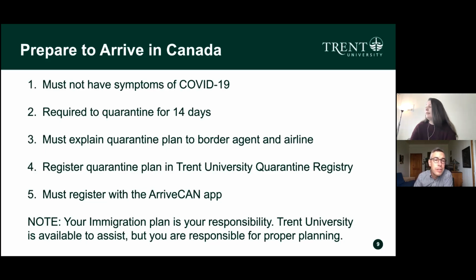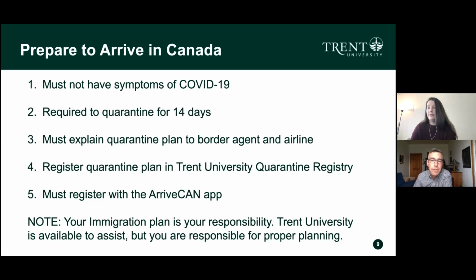You're also going to have to register your plan in Trent University's quarantine registry. There was a link to the registry in the document you were sent, and we'll look at it together again in a few minutes. We're going to keep a record of all your quarantine plans because we have to report to the government that you're complying with them. We're going to check in with you while you're in quarantine to make sure that you're still in quarantine, that you're doing well.